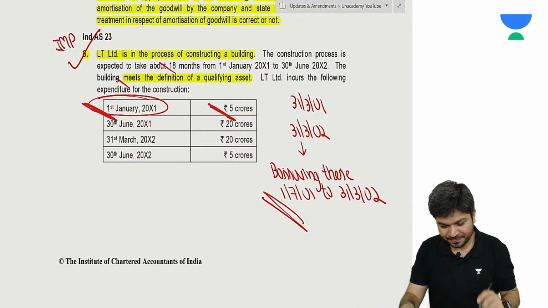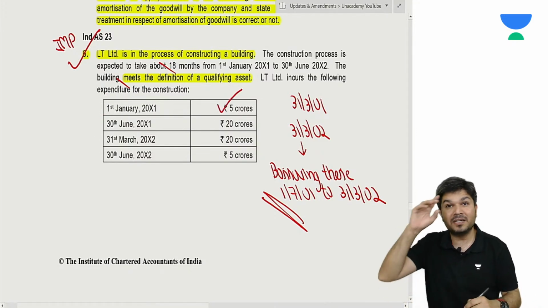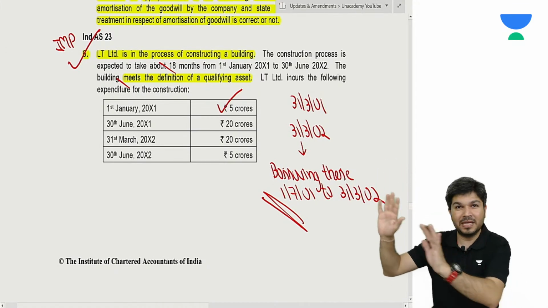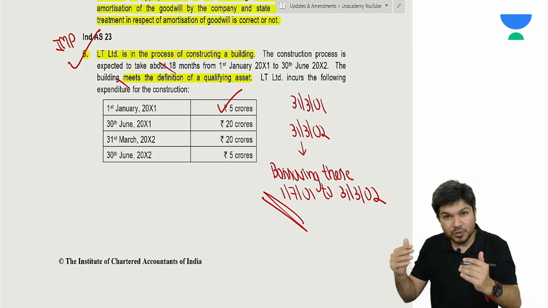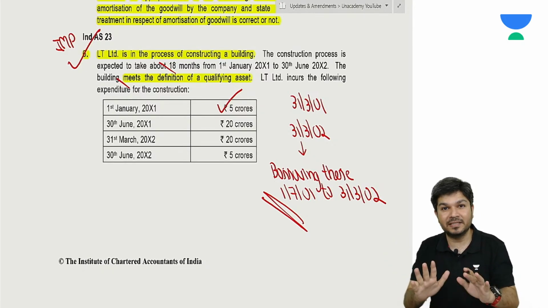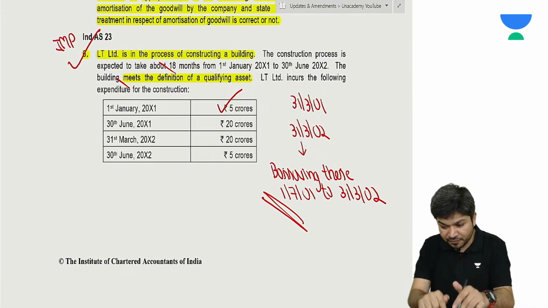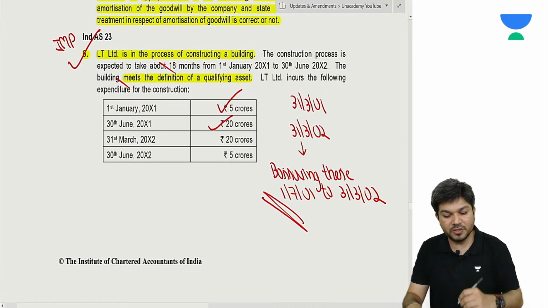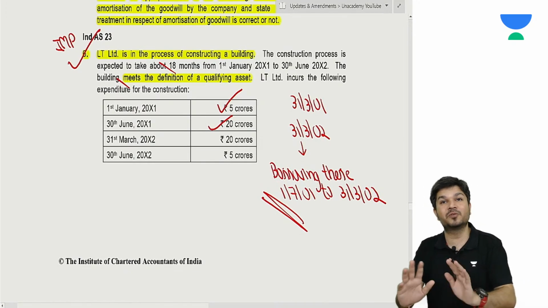So now, pay attention. So can I say the 5 crore which you spent on 1st January, they're already spent, that building is already there, or 5 crore is already there? So assume from 1st July that 5 crore is out of this. This you spent on 30th June. Yeah, 30th June. So from 1st July it's out of this only.